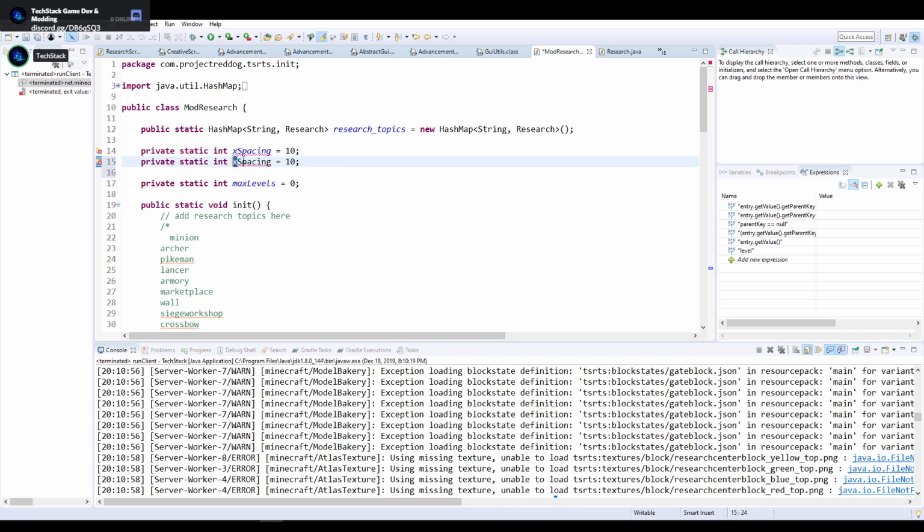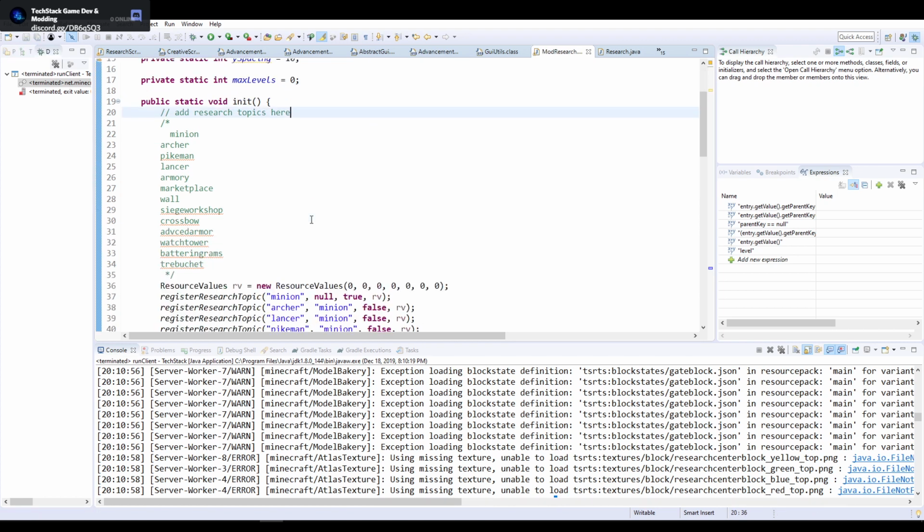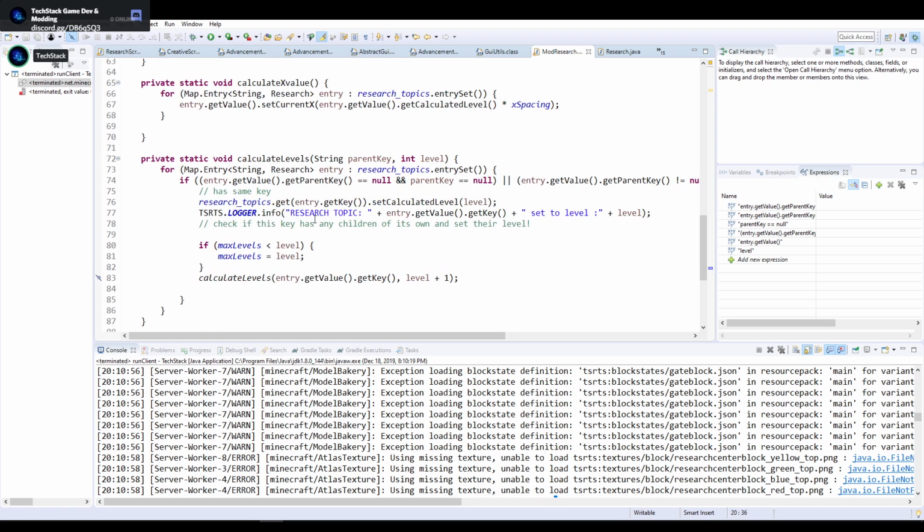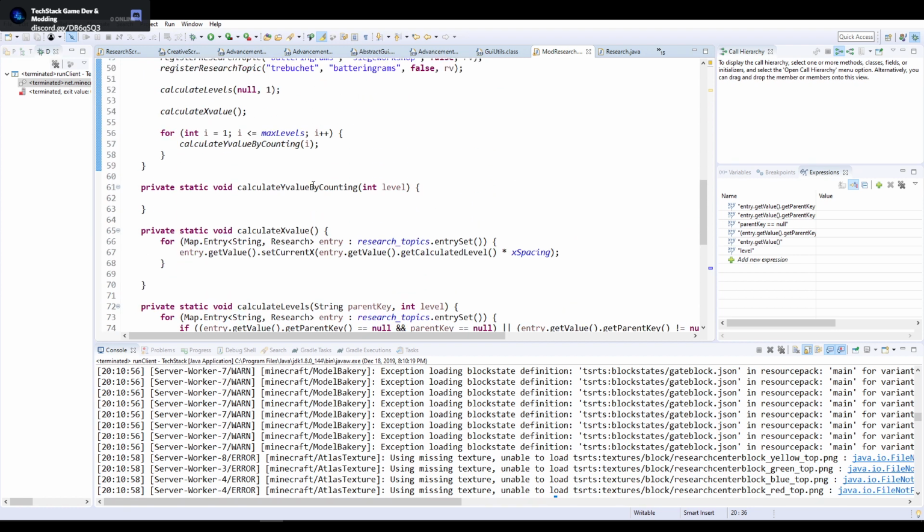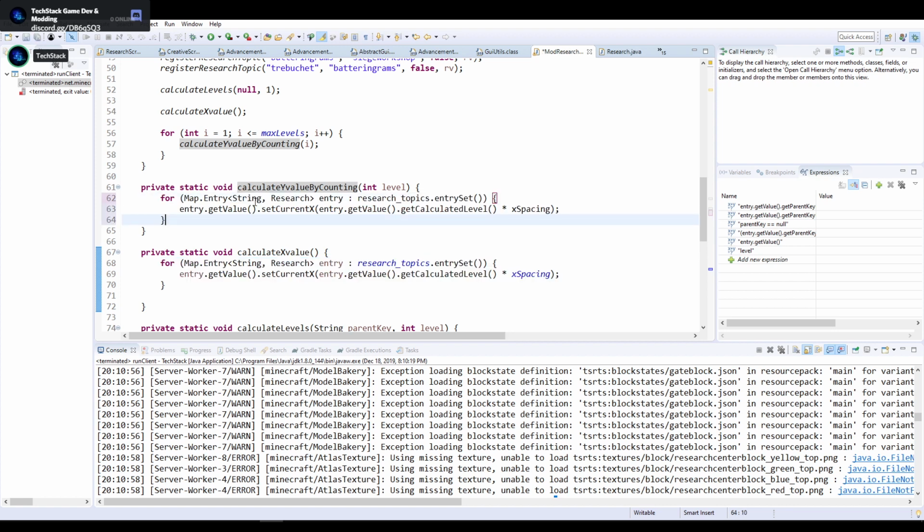So let's first create a Y spacing value. And those values are likely to change a lot. Okay, so we're going to loop through the entry set again, all of our topics. And we're going to set the Y value, but not based on the calculated value.